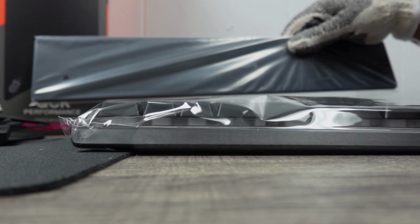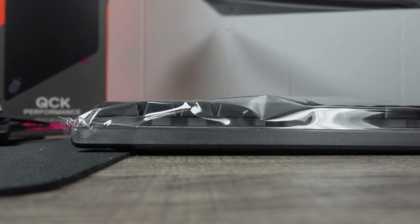Okay, so yeah, that's the little bar on the bottom. I might not even worry about that, but I'll just see how to attach it.